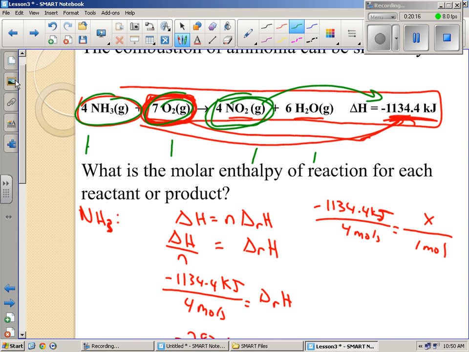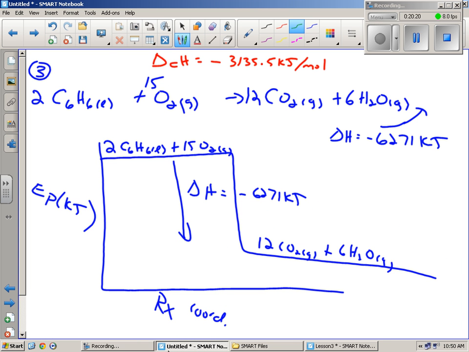That's called molar enthalpy. Okay, if you go back to this question here, you might say, how does this relate to what we did? We've done this before, right? Look, delta H of combustion for benzene, right? I get 35.5 kilojoules per mole of benzene that I burn, right? That's the molar enthalpy for 1 mole. I had 2, so I doubled it, right? You might say, well, what about the oxygen? Well, you could figure that out now, but I didn't tell you that because I didn't care about that.